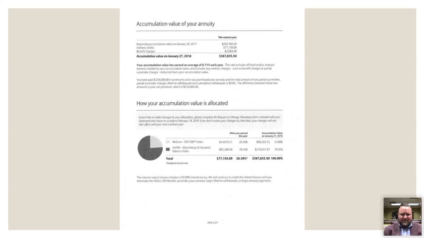All right, the next crediting method is annual point to point linked to the Barclays US Dynamic Index. So this is from January 28th of 2017 to January 27th, 2018, that index went up 28.63%. So that's what this contract earned. It earned $62,000 over that period of time. This is an exceptionally good rate of return. We generally shoot for 5 to 7% for these, but hey, if they perform better than that, that's great. So that's what each of those means.